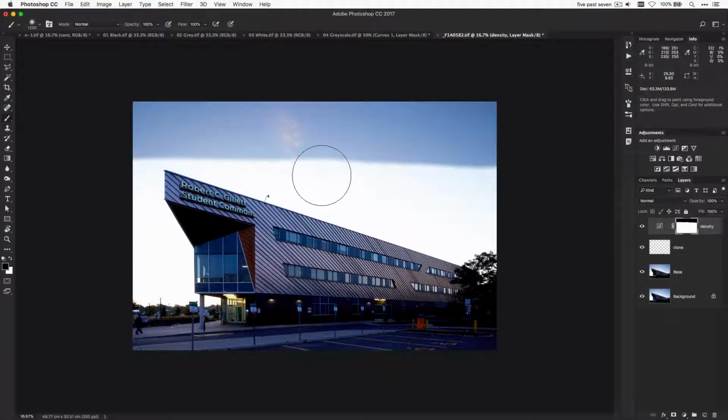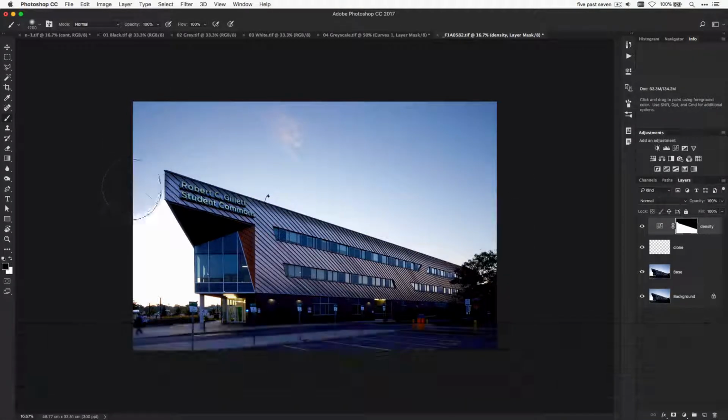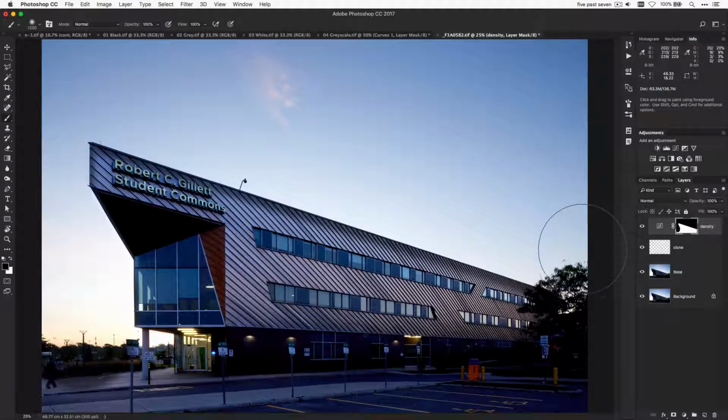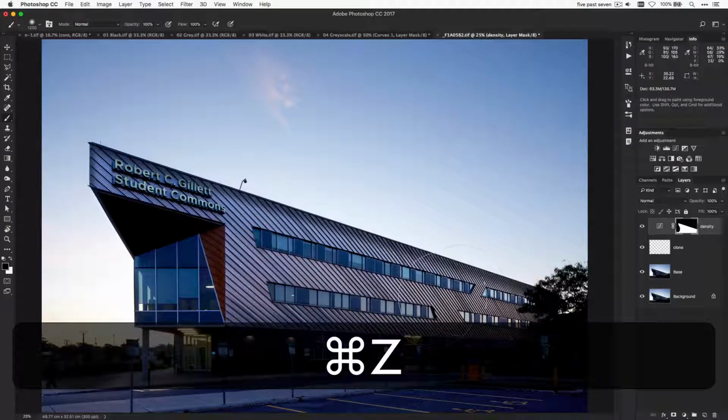Okay, so what I'm ultimately doing is hiding the adjustment in the sky because I don't want to have the sky that bright relative to the building. I want to keep it kind of dark. I like the gradation. I like the variation in tone. Now, you may not have noticed when I held down Shift, the brush actually went from one point to another, but it also kind of came through and applied it onto the building. And I'm going to make that a little more extreme. See? That's not what I want. So let's back up a step.